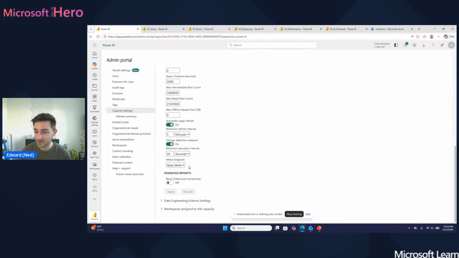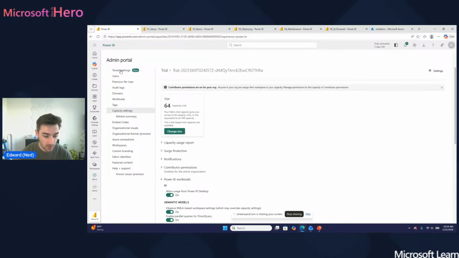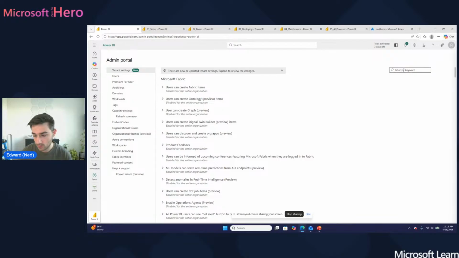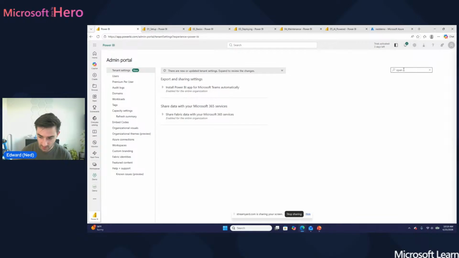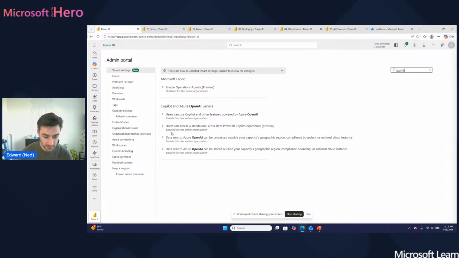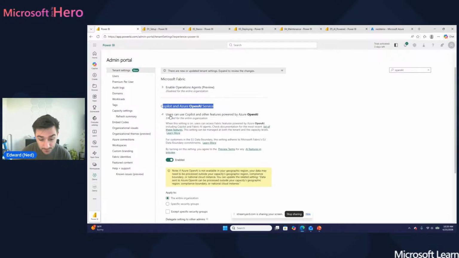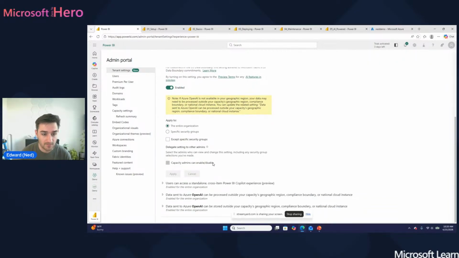Additionally, we are going to be doing some really fun AI demos, and those demos are going to be using OpenAI. So if you want to be running the AI settings, you do have to make sure that you have enabled OpenAI on your tenant, right? So you can see this right over here under this Copilot and Azure OpenAI service. And I've just gone through and I've enabled pretty much all of these settings.